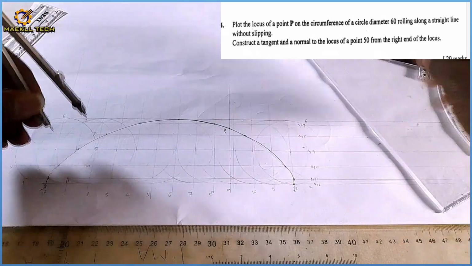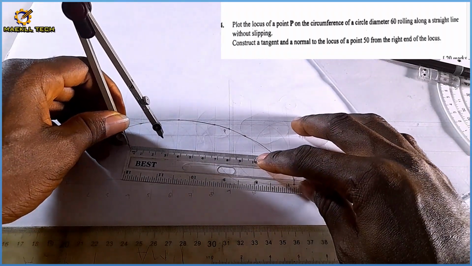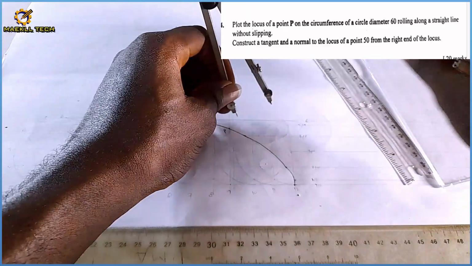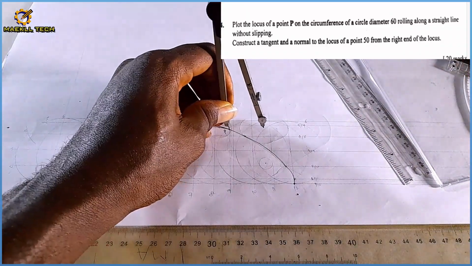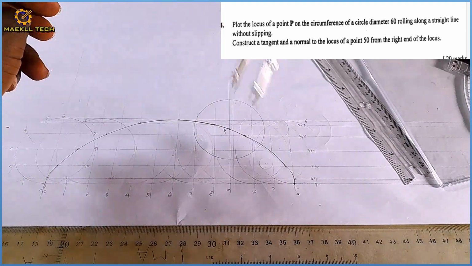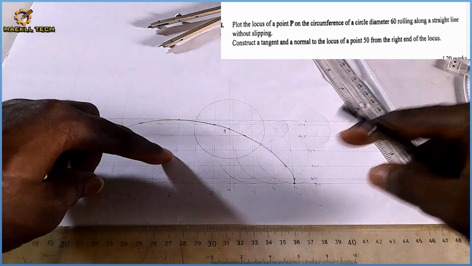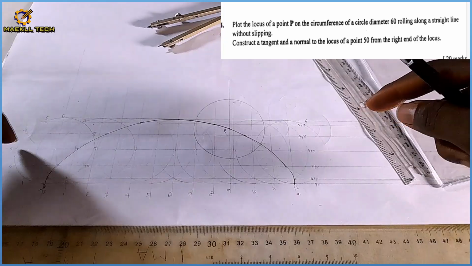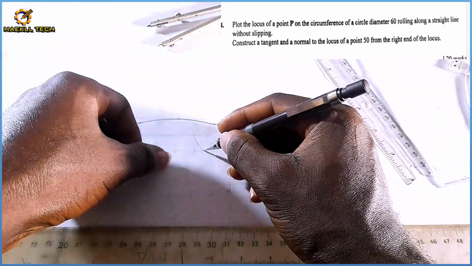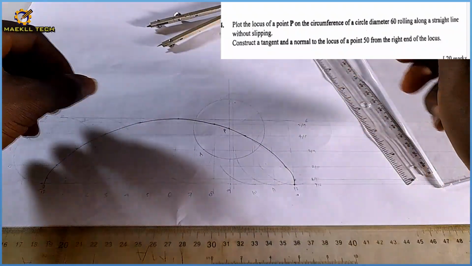So at that mark P, I'm going to pick my radius 30, which is what we use for the circle. It has actually shaken. So with my ruler, let me remeasure radius 30. With radius 30, standing on mark P, I'm going to produce a circle faintly. Wherever that circle touches my mid line here, 3 to 9, the center line for our cycloid, on the left hand side, I'm going to note that area and call it mark A.